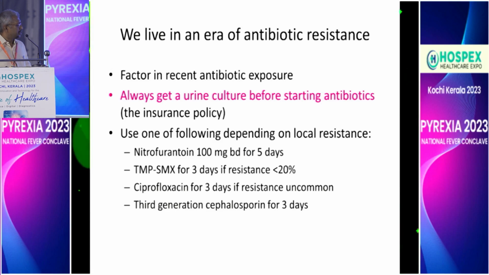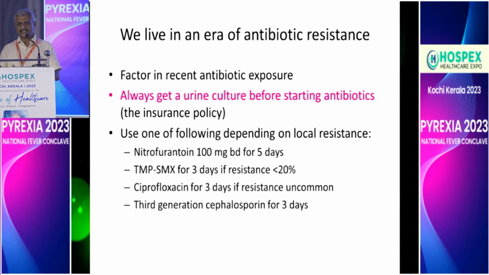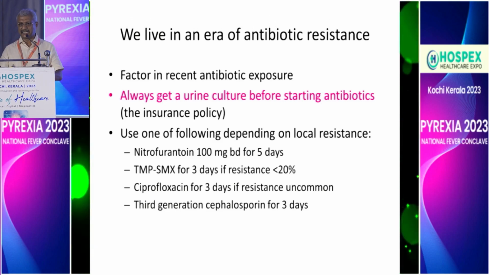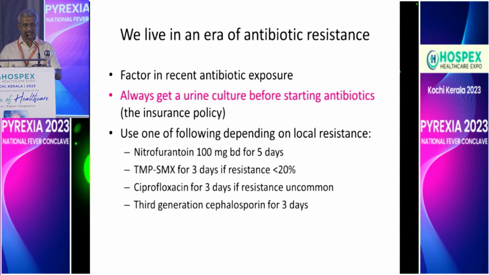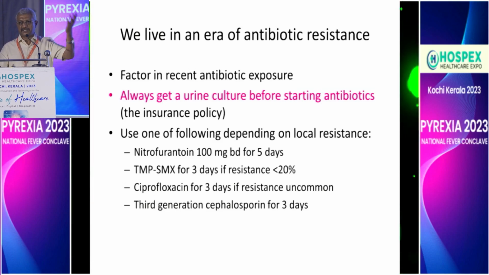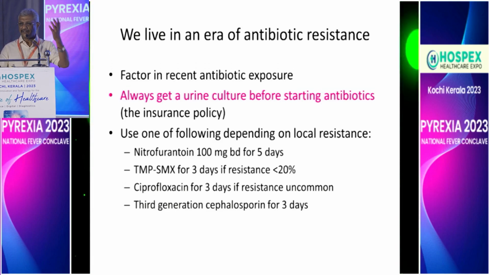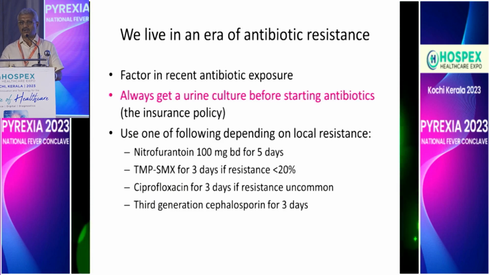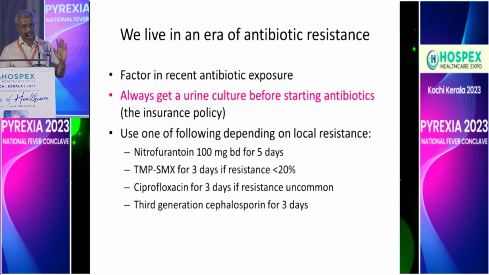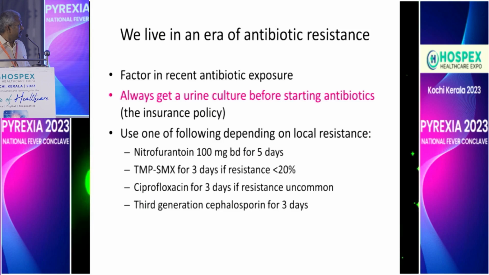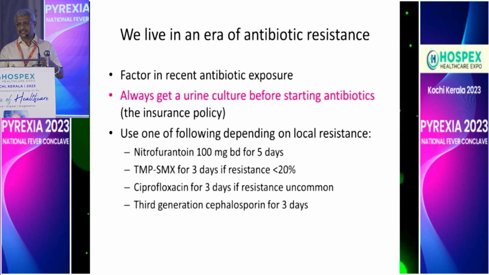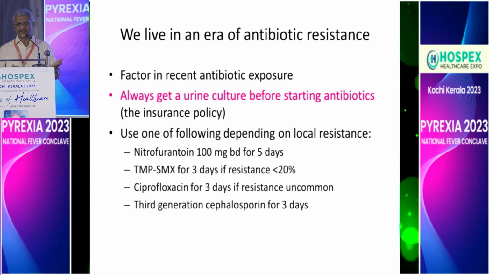The first thing is, whenever a patient comes with urinary symptoms, always get the culture done. It helps a lot. Not only now, even if this patient gets a subsequent spondylodiscitis or some kind of endocarditis, all those things give us a clue. So the first and foremost thing, get a urine culture. And then, depending on the local resistance, we can go for either nitrofurantoin, cotrimoxazole, ciprofloxacin, all those things are drugs.